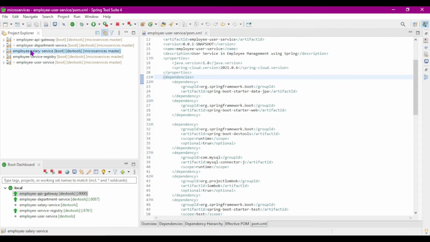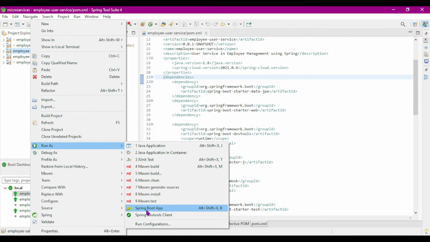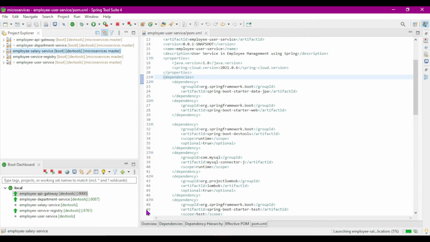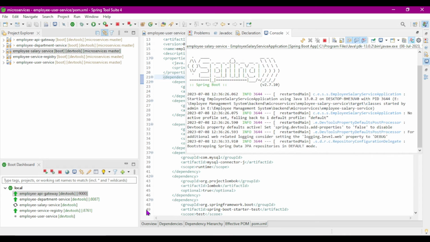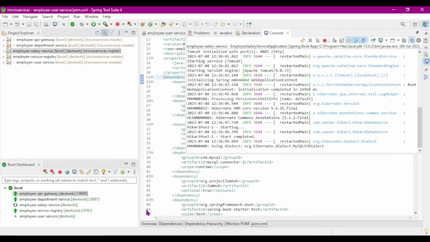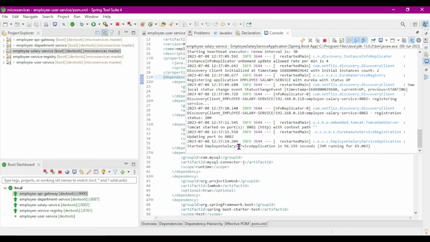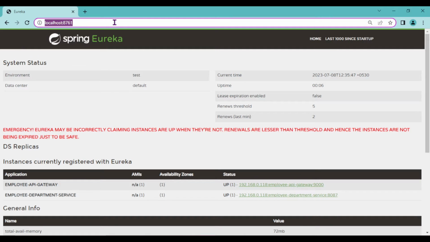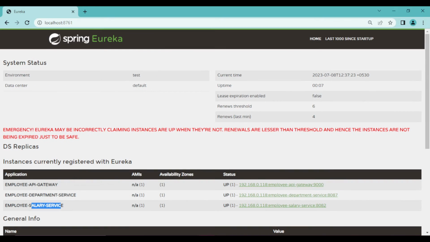Let's run salary service also. Okay, so our salary service application also got started. Hit again. Okay, visible here.